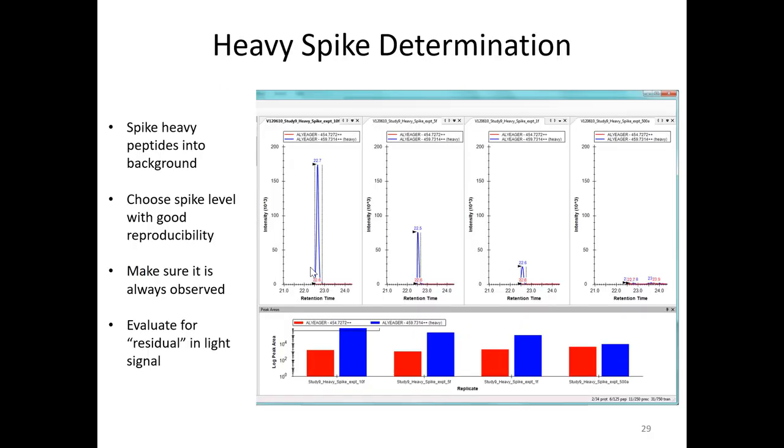This is looking at how much heavy peptide we should spike into a plasma sample so that we can see it every time. So this is 10 femtomole, 5 femtomole, 1 femtomole, and 500 attomole. So here we chose the one that was the most intense.